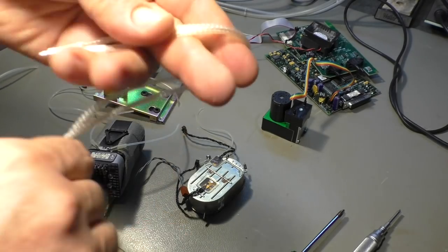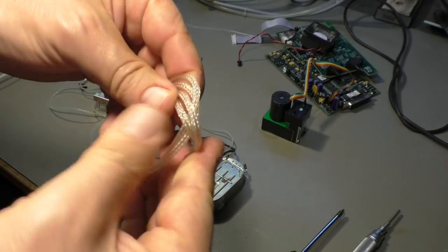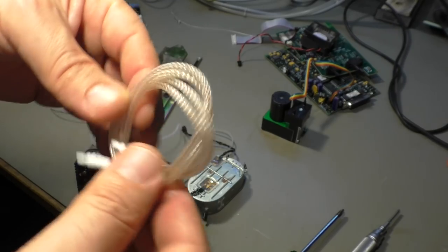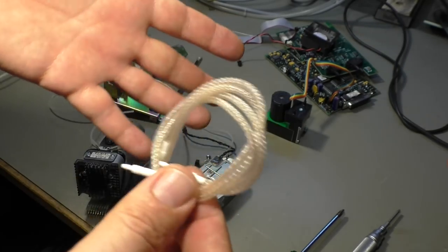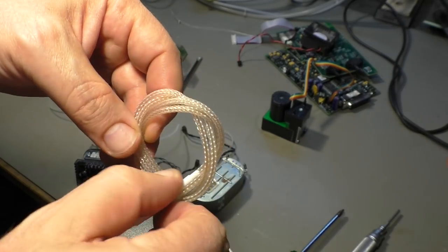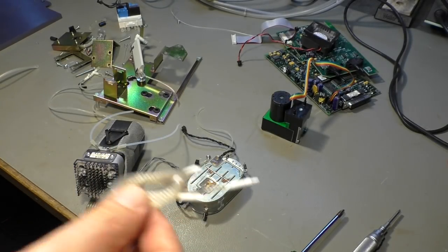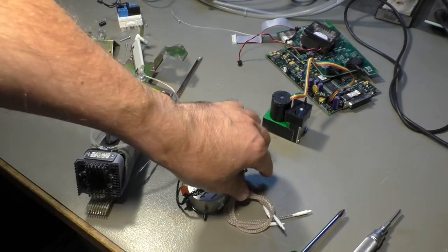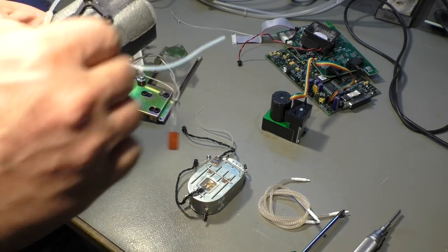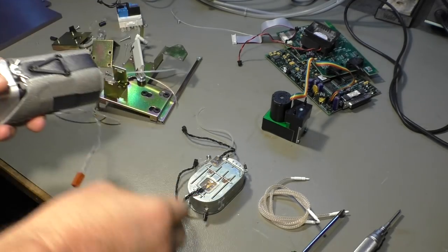I also found these types of hoses in forums about fuel cells, and it seems they have some properties that can be used to make fuel cells. I have no idea how that works. I have to read that later, but yeah, what was the name? Neften? Wait. Okay, it's Nafion tubes. Sometimes I have problems remembering names, especially if I never heard them before.